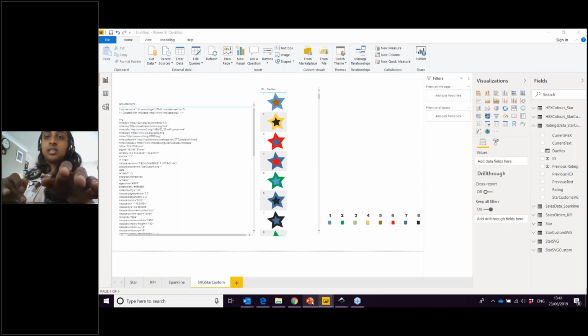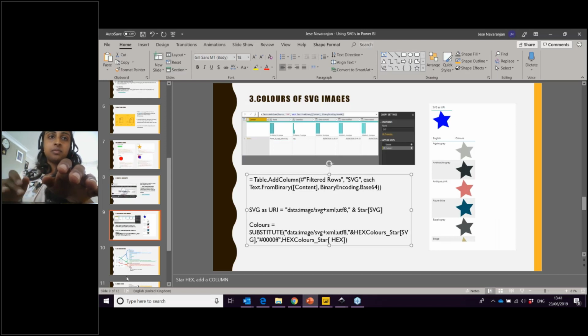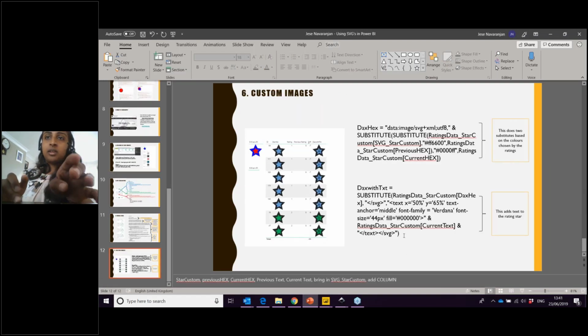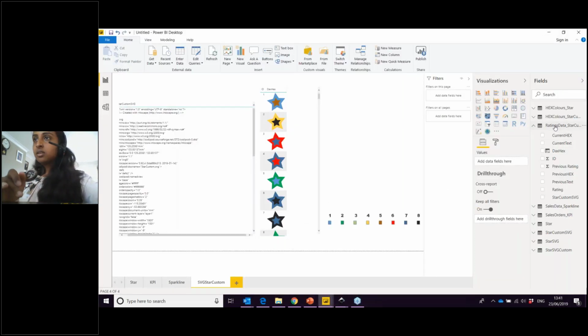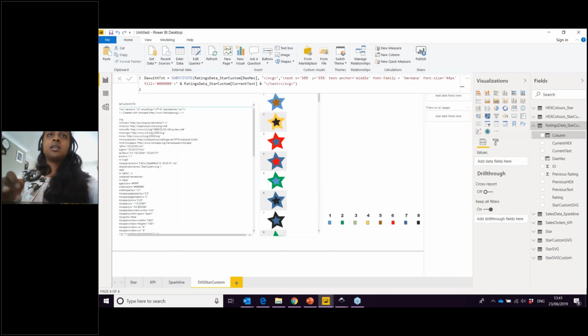We'll now also add some text using this. So we want to create a column as well within ratings data and add that text. What this is showing is how big or small the text is, the font family, so you can actually use fonts, change the font size, the positioning, the fill. I'm using just black text, and in fact that's an SVG.